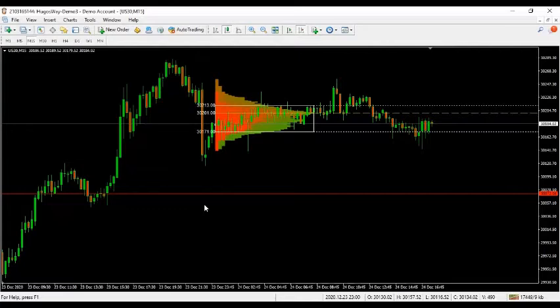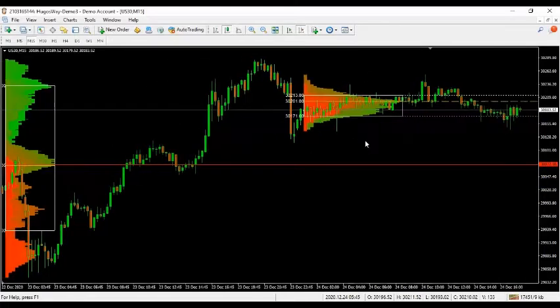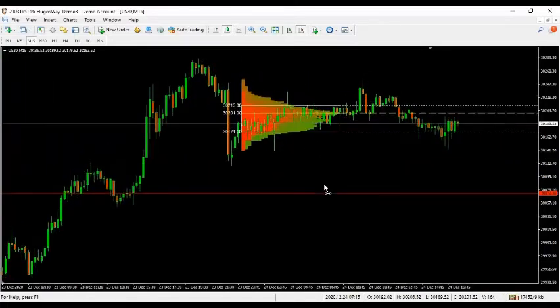The really deep stuff I have to preserve for my mentorship students, but of course, the value that I'm going to drop is going to be almost insanely valuable to you guys, and you guys will be able to learn a lot more about institutional trading and being able to trade on the right side of the money.